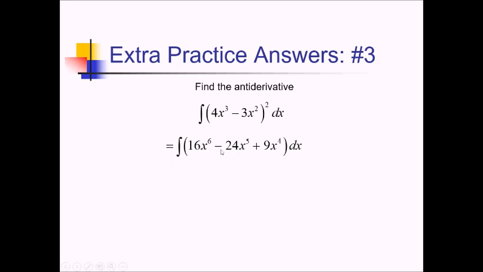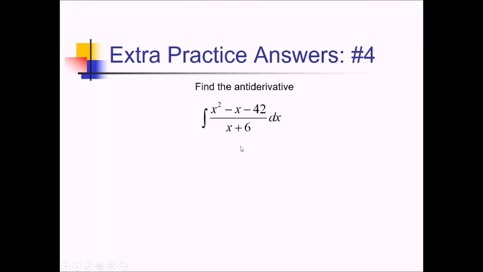So let me just go from left to right now and use my reverse power rule. For this first term, this bumps up to an exponent of 7. Dividing by that, we have 16/7 x to the 7th. For the next one, this bumps up to a 6. Dividing by that, we have -4 x to the 6th. And then this last one, we get a 5 for the new exponent, so this is going to be 9 divided by 5, x to the 5th, and plus c.